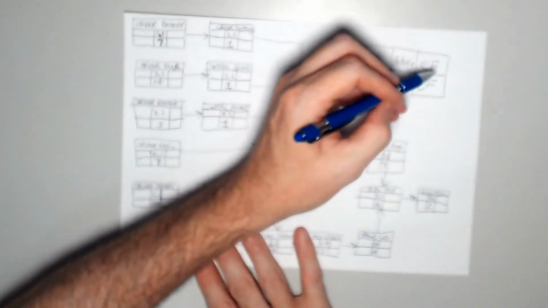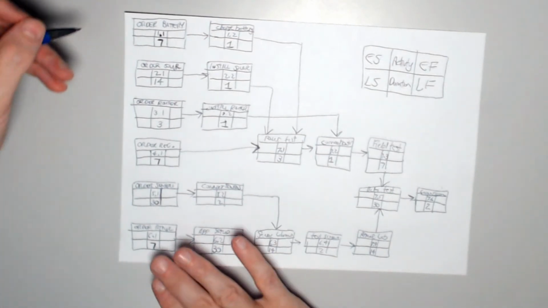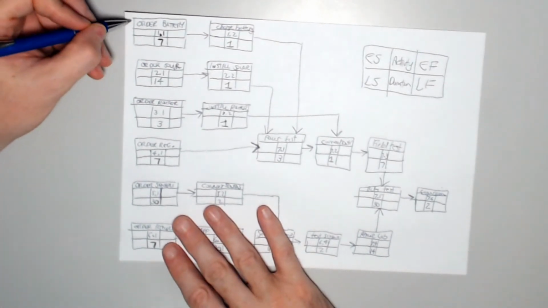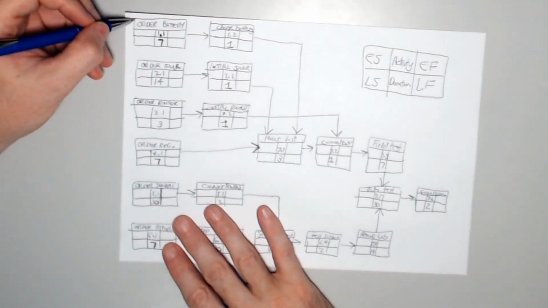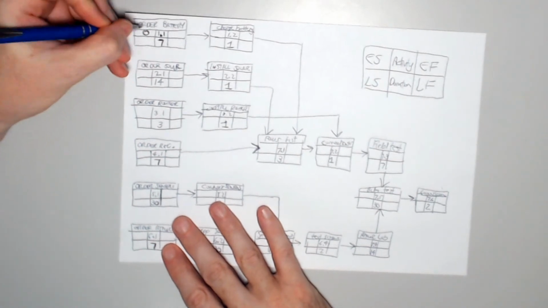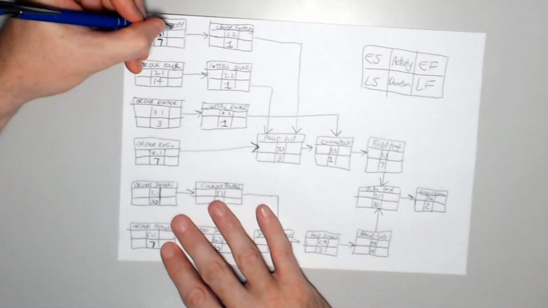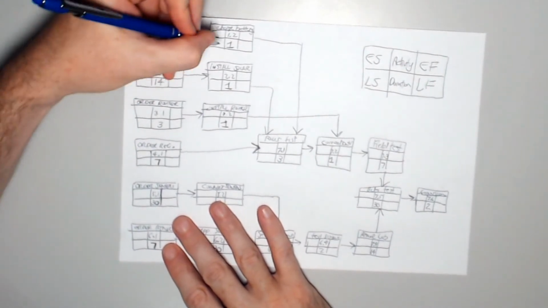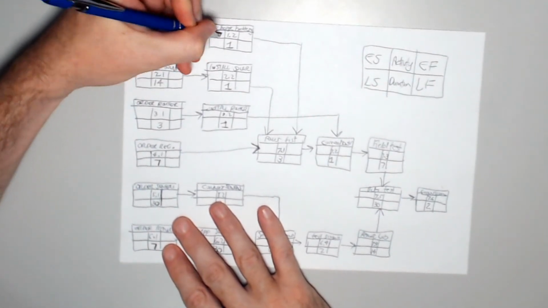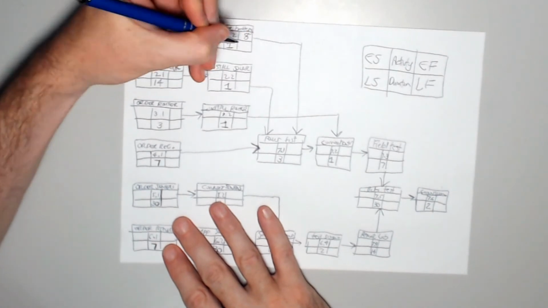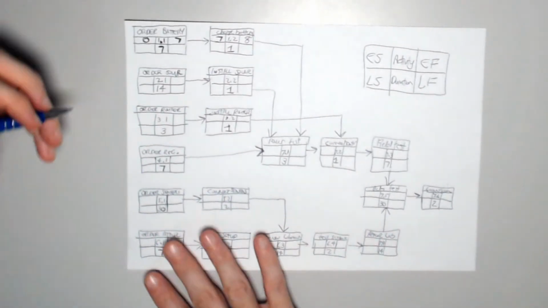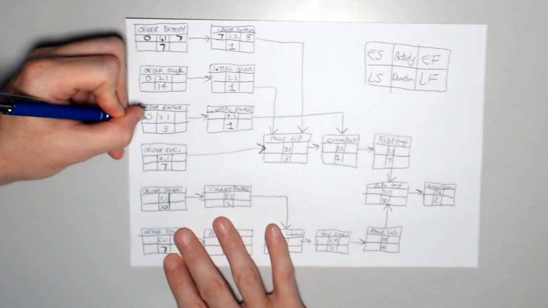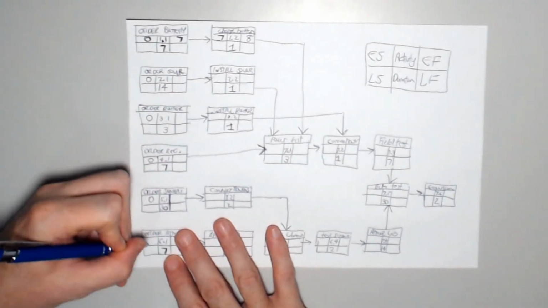So in our forward pass, we're going to fill in the 2 up the top, the early start and the early finish. So without ordering the battery, the earliest start is going to be at day 0, and plus 7 days, the earliest finish is 7 days. So that gets fed forward here. So 7 days plus 1, 8 days. Let's just do this first side first. So they're all going to start at day 0, right? So I'm just going to run down here and put 0 in all these.